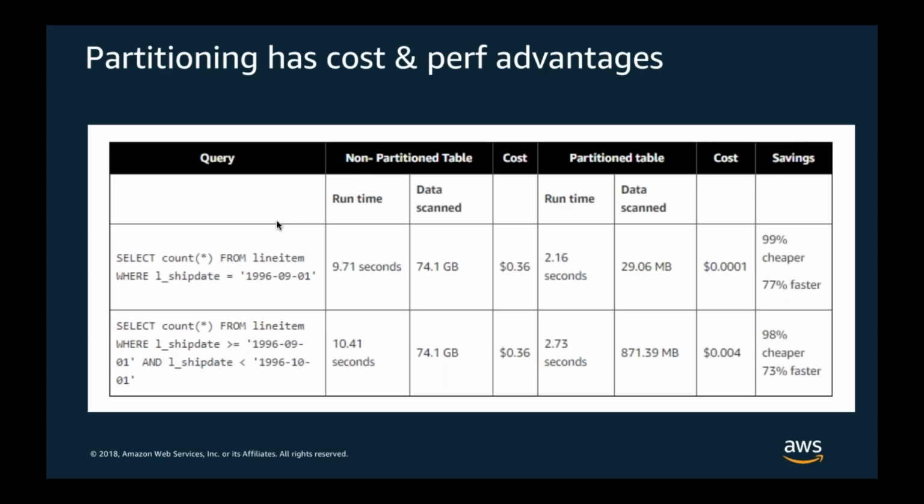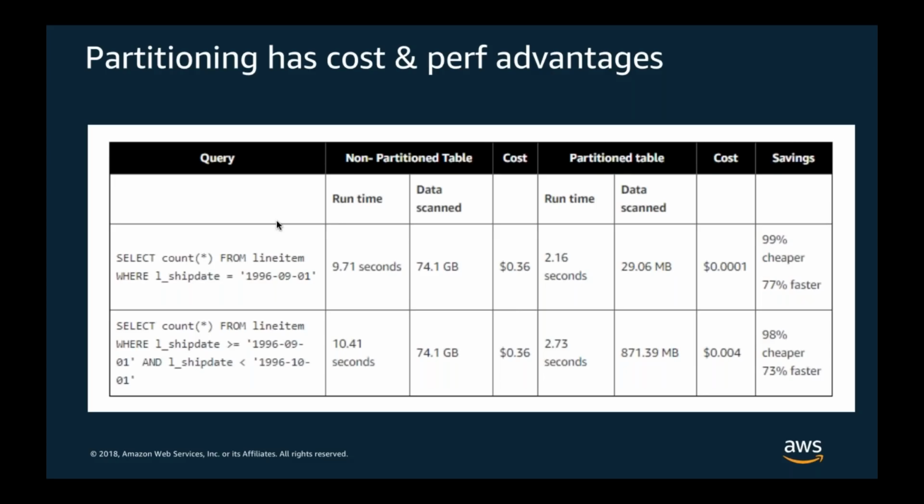The same query on the right hand side, on a partitioned table, because there is a where clause where ship date is equal to 96. So on a partitioned table, because of the where clause, I can go to the specific S3 folder, where the folder's name could be ship date is equal to 1996 hyphen and so on and so forth, and read only that, thereby reducing the amount of data being scanned. Significant performance difference, significant cost savings, right?